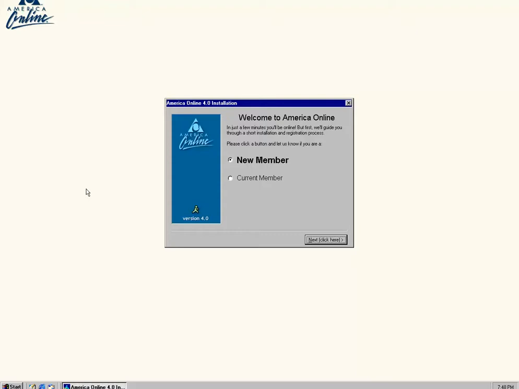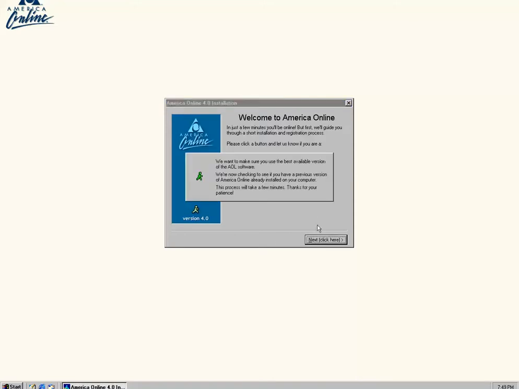This was probably the most annoying and resilient service back in the day. This is one of the only ways you could have gotten on the internet. AOL, or America Online is what they stood for, would send you these little CDs into your mailbox at home, like your actual home address, and you would pop it in your CD-ROM drive, not DVD drive, CD-ROM drive, and you would follow the instructions to install each latest version of America Online. We didn't call it AOL, we just called it America Online to a certain point. And that's how you would get online. It would make that screeching sound, like you were connecting to a phone line, and when you were finished, you were just done.